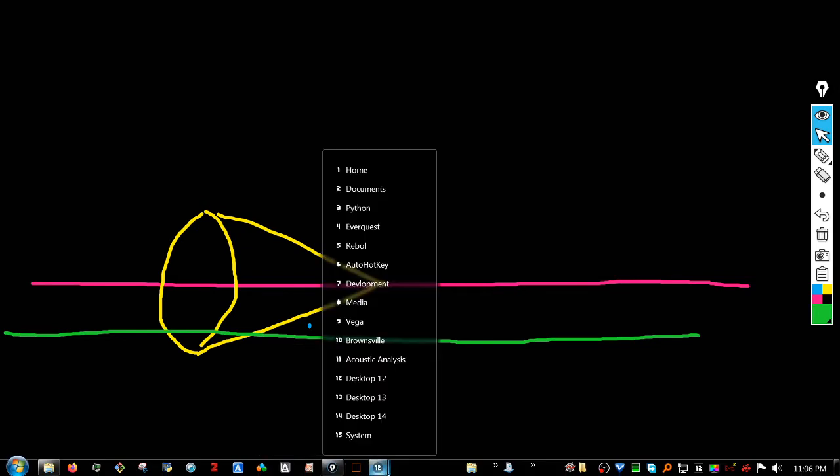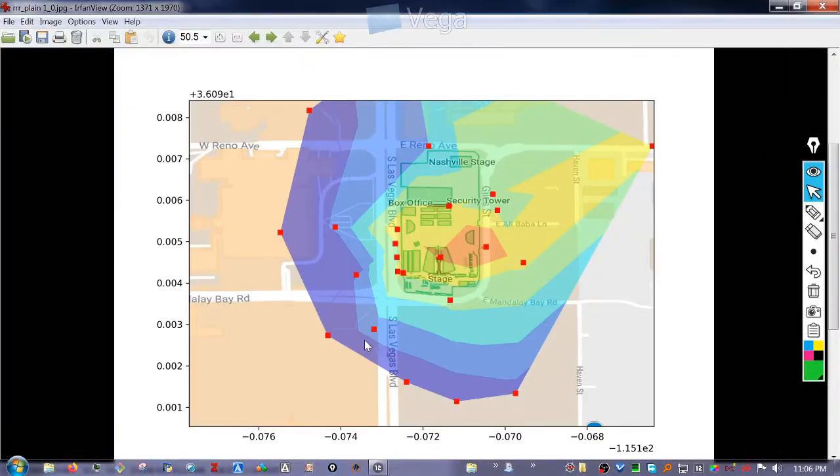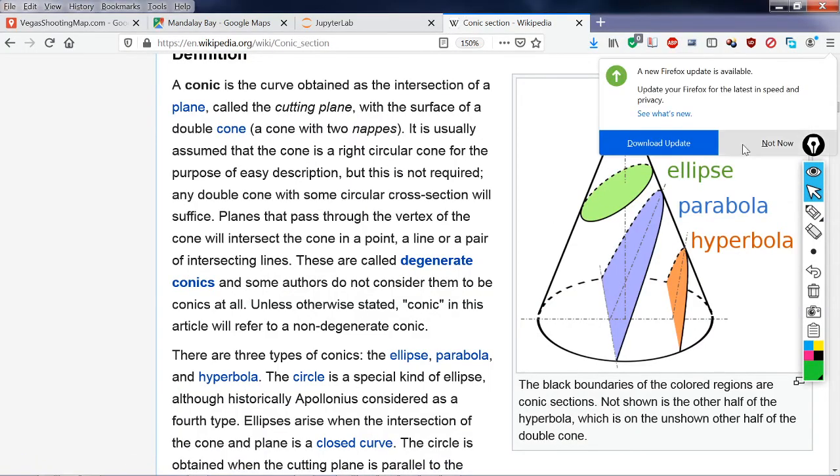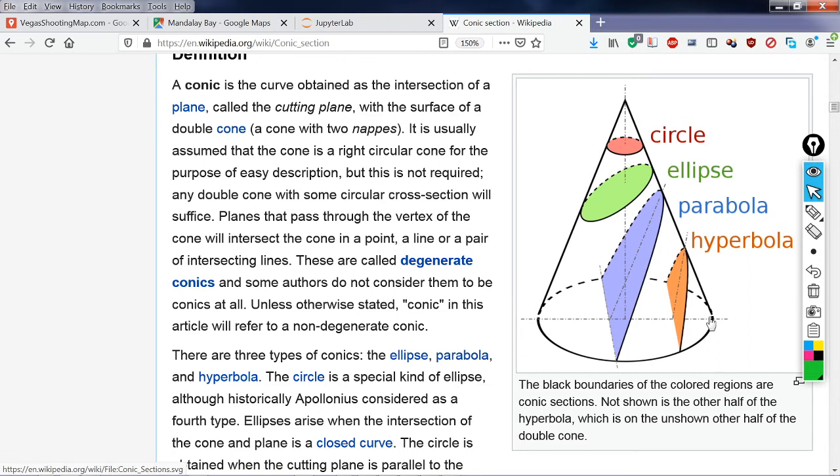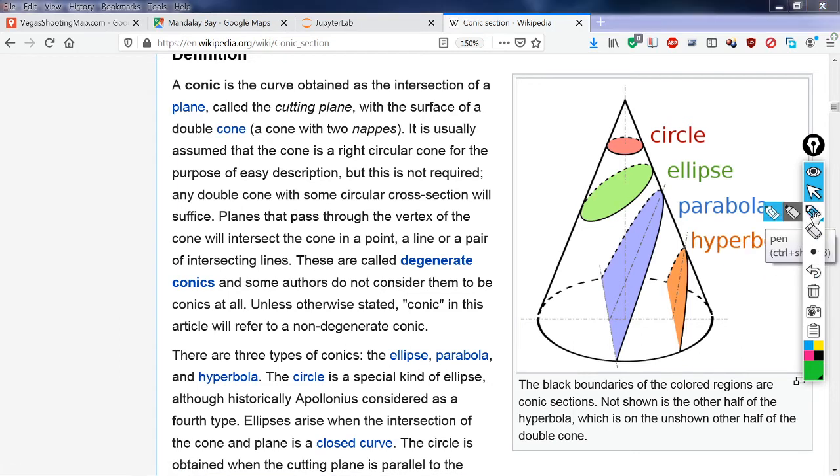So we go back over to my other desktop, and we just go over to Wikipedia. Then we see that this cone, which is pointing up instead of going right, when the plane of the Earth intercepts it, intercepts it in a hyperbola. So the sound is heard on the Earth by the observers in this hyperbolic form. I guess I need to draw a little bit on this, don't I?